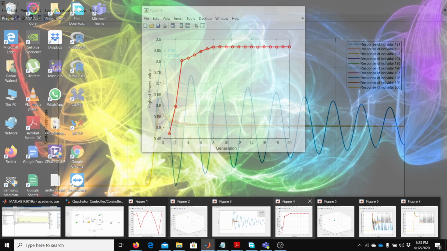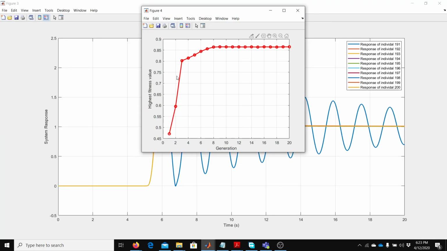The other graph that I wanted to show you is now this one. It essentially shows you how our evolution, or how our genetic algorithm, was able to come up with better results. So these are the generations over here. This is the very first generation and its fitness value. And as you can see, as we have mutated our system, our fitness value has increased. So this is the highest fitness of a particular generation. The highest fitness value that we achieved from generation number one was 0.47. And so it kept on.